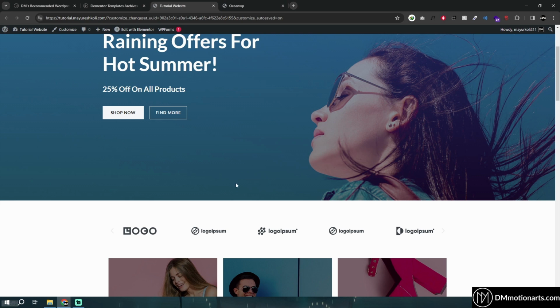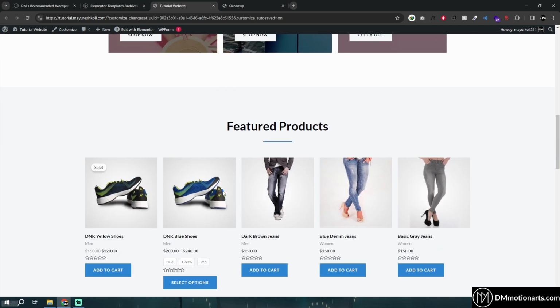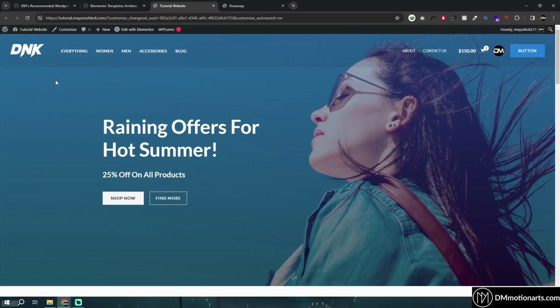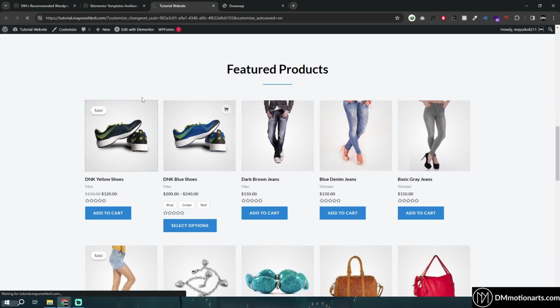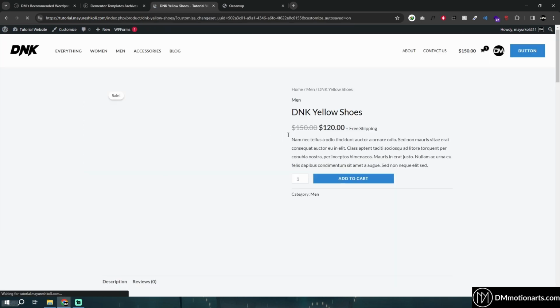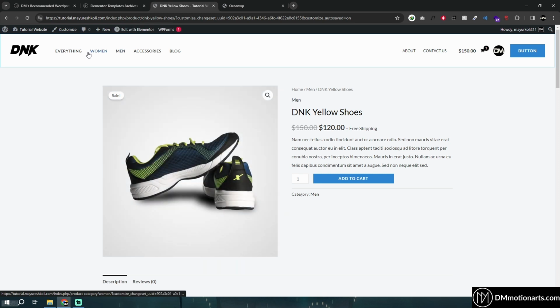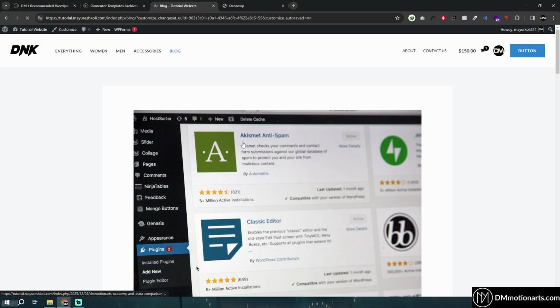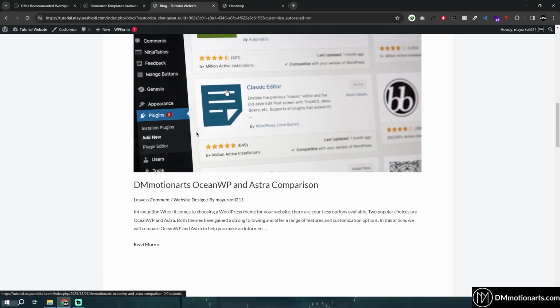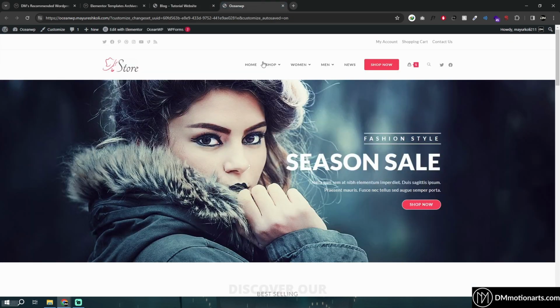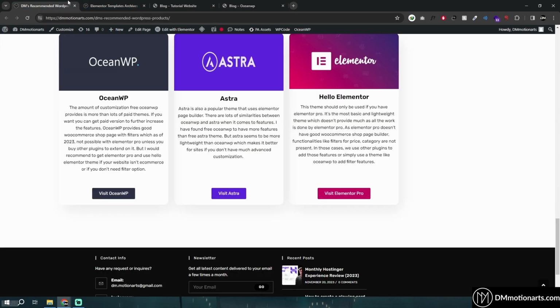But you could also use Astra if you want nice starter templates, and if you don't have much crazy customization and you just want a nice simple WooCommerce page like this, or everything that is normally present in WooCommerce or just on a website like this. And even if there is a blog section like this with list, you can actually use the grid layout, which is a widget. And in this one, even though it provides this one, I still use the grid layout.